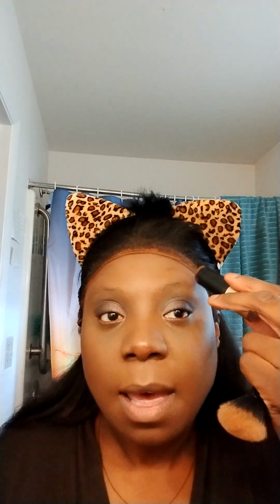It is a little fluffy. With other brushes that I use for my bronzer, it's a little bit stiffer, but still it blends out really well. But this is really, really nice. It's very sheering out. Oh, I like that very well. Okay, Elfie, I like that. Very nice. It's not too harsh. It blends out really nice. It's just a really natural bronzer. I like that. So we're going to do this other side. Okay, I like that a lot.